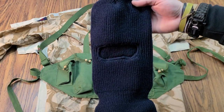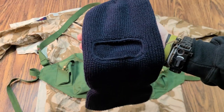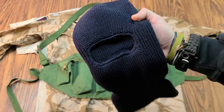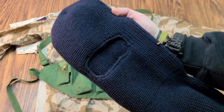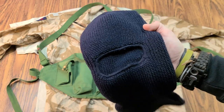First off, one whole balaclava. This is like a wool-ish feeling one-hole balaclava. I'm not exactly 100% sure of its country of origin — I lost the little receipt ticket slip in the box that tells you all that stuff. I'm not 100% sure if it's fire-retardant either, but I will tell you this: it's very comfortable, it doesn't smell weird, and you got to have a one-hole. It's a classic, and a classic never dies.